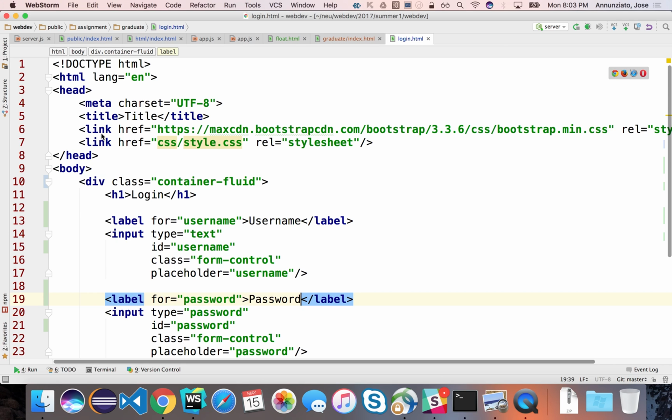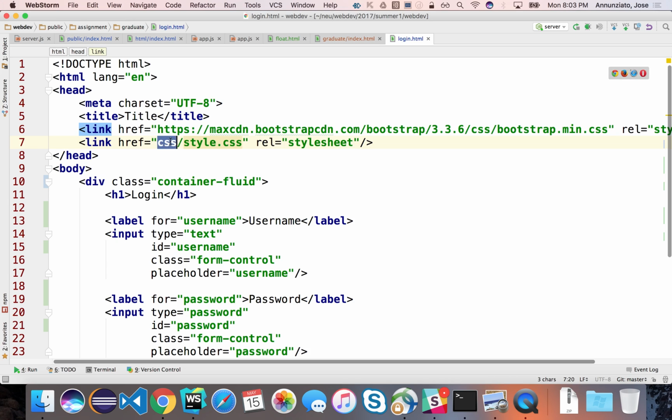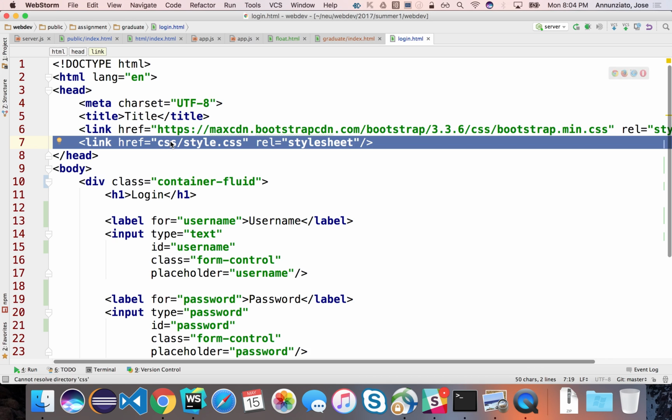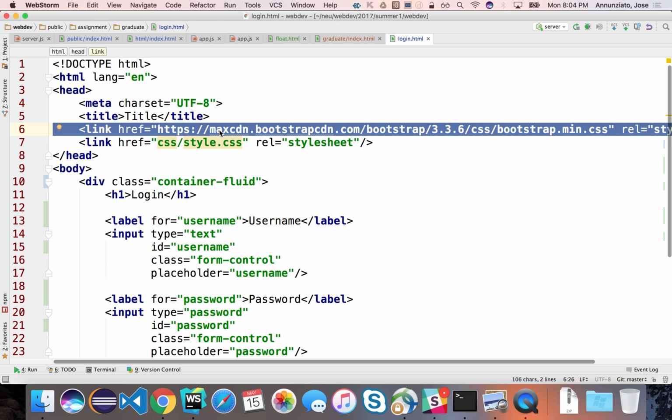Notice that after we load the Bootstrap library, there is a local style sheet declared right after Bootstrap. That's a very common technique for having local styles, not only ones you declare yourself, but also things you might want to override because you don't quite like what Bootstrap is doing.